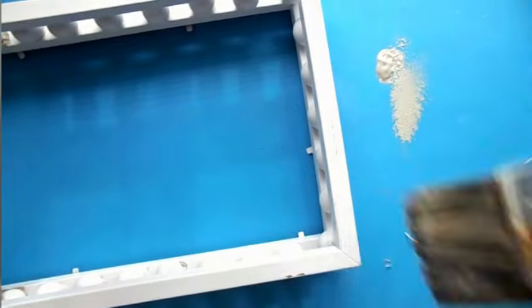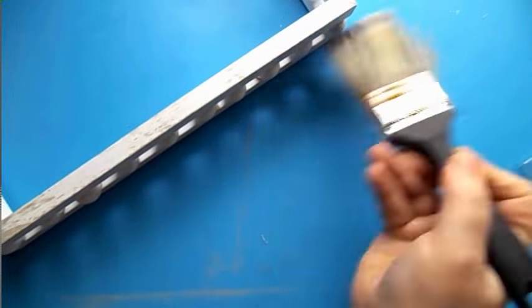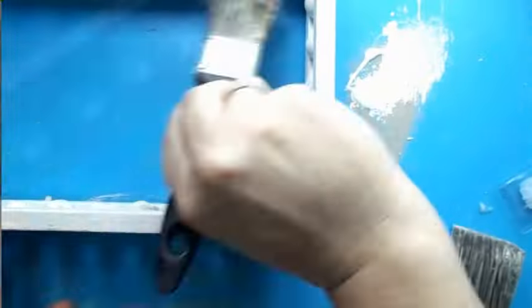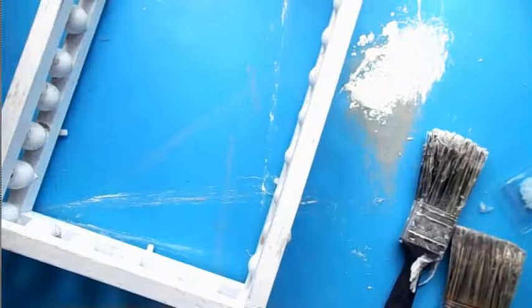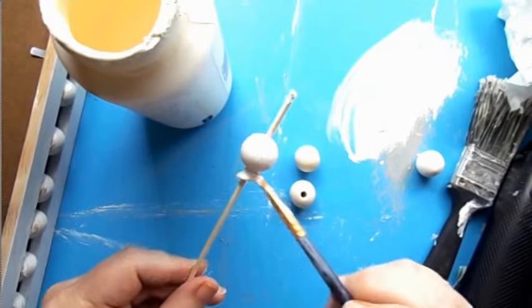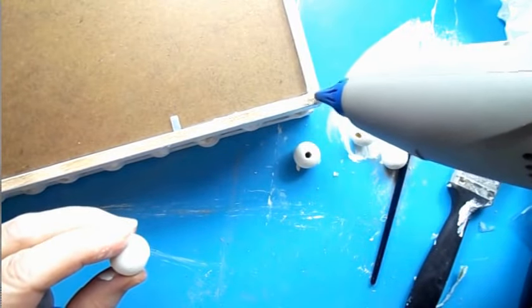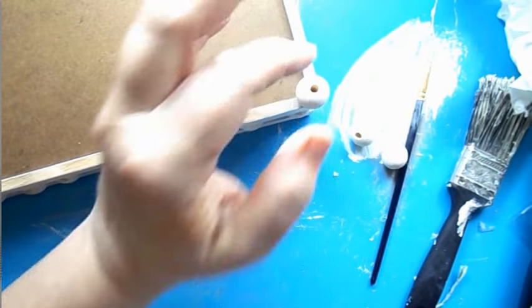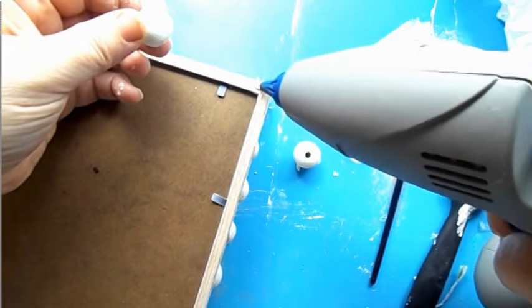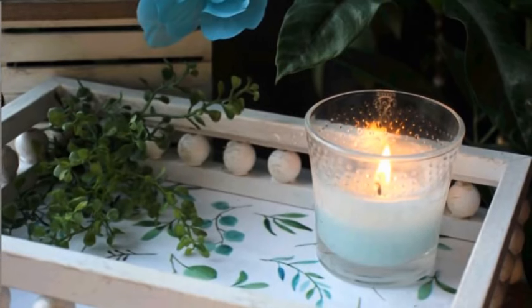You could leave it if that fits your decor better. Getting into some of those nooks and crannies so it looks like the paint is chipped here or there — this tray has been around the farm, passed down from family to family. I touched up where needed and now I want to put some feet on — just painting some beads and attaching them to the bottom with a little hot glue. Our bottom is in there, everything is looking nice. Isn't that pretty? Oh my goodness, I love this.